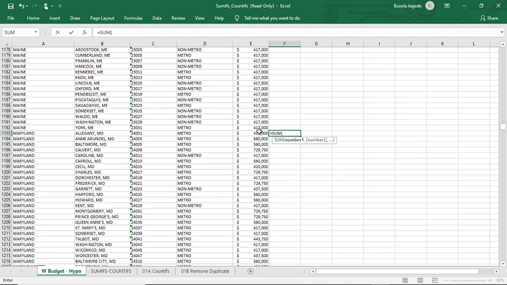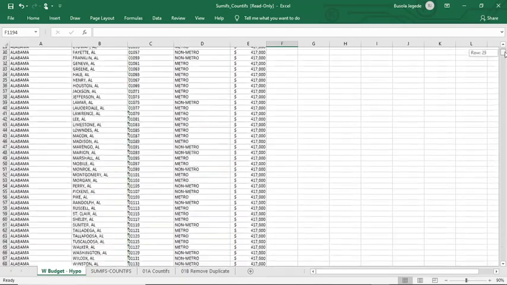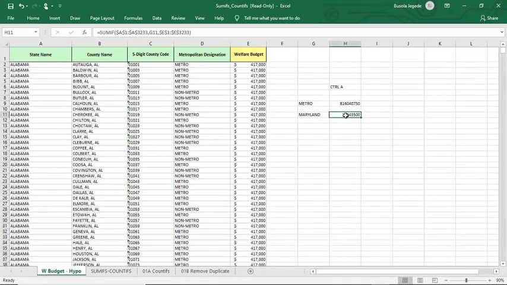I'll select all the Maryland counties, I hope I'm not missing any, and they stop here. So 12, 6, 4, 3, 500. Let me go back up and verify. Yeah, you can see that it's the exact same thing. So that's how your SUMIFS formula works.